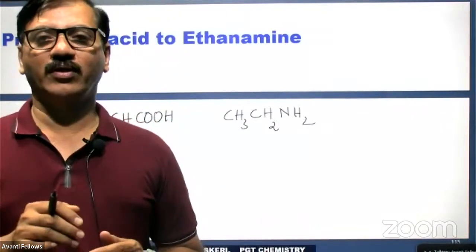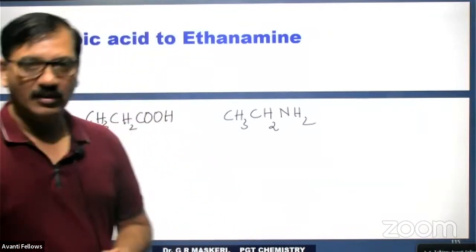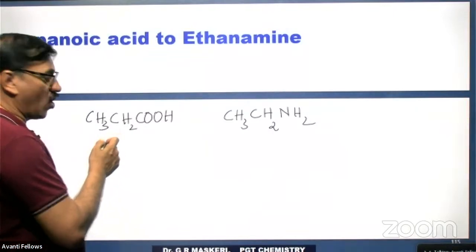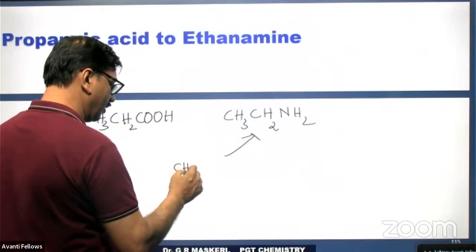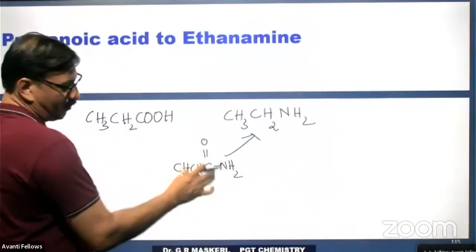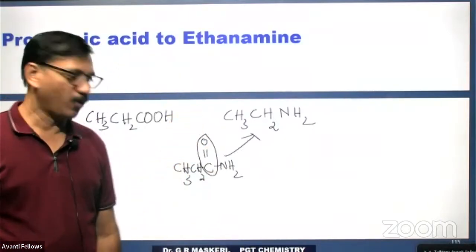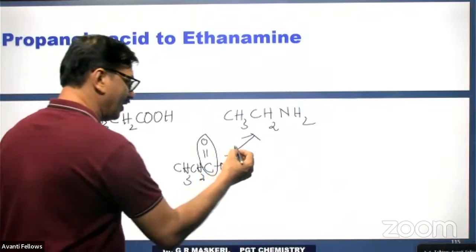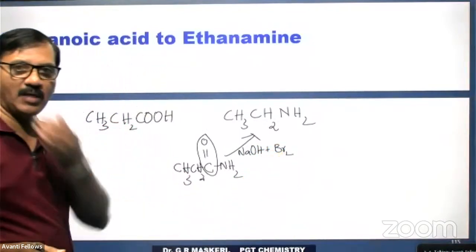But remember that once you get ethane, it will be very less reactive. Hydrocarbons are less reactive, so you cannot change it further. It will be difficult. So what change can we make? We can use Hoffmann bromamide degradation. If CH3CH2CONH2 is the compound, you can get from this compound to ethanamine, because CO is removed from propanamide. Propanamide to ethanamine is possible. The reagent is NaOH plus Br2.